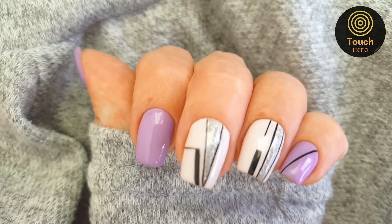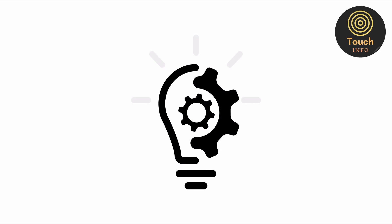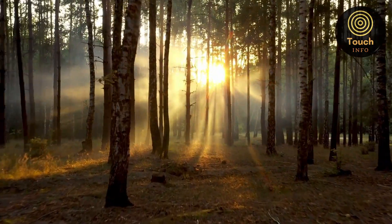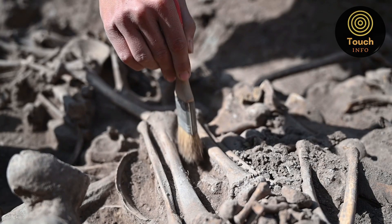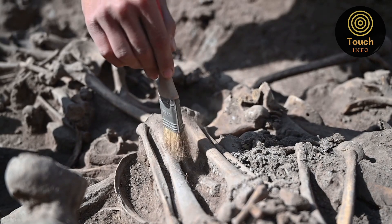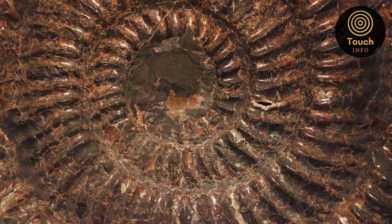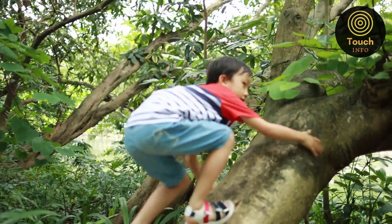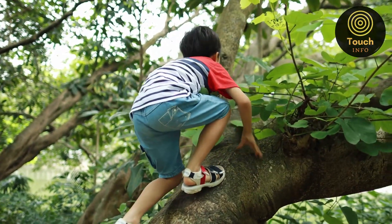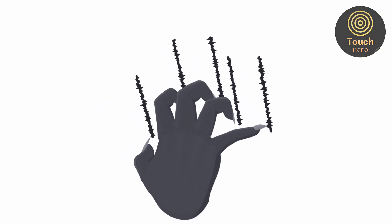While nails may be perfect miniature canvases for nail art and prove useful for the occasional scratch, what's the real reason we evolved these intricate, ceaselessly growing structures? The answer has everything to do with how our primate ancestors adapted to life in the trees. The fossil record tells us that primates, or close relatives of primates, first evolved nails on their digits between 58 and 55 million years ago, when primates were confined to trees. In general, primates are good at carefully climbing through trees, and it seems the nail originally appeared as a trait that helped them accomplish that task.